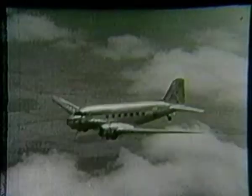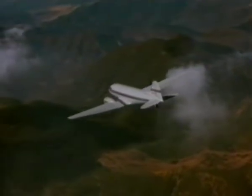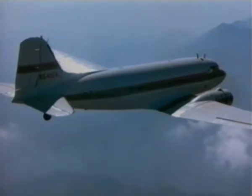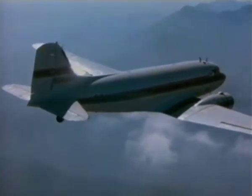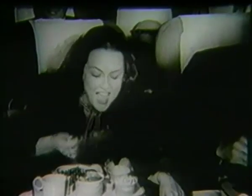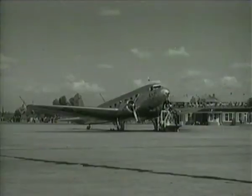After the war ended, the surplus became available to civilian airlines, and in the post-war years, they were operated by just about every airline company. Even today, there are about 200 still in service throughout the world, more than 60 years after they were introduced. In 1936, an even larger version of the DC-3 was introduced, the DC-4, as was the Lockheed Electra and also the Boeing 307 Stratoliner. World War II brought about 3 major changes in air transport.